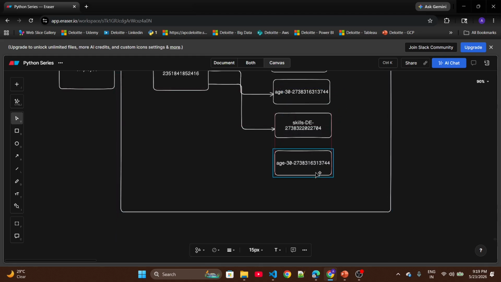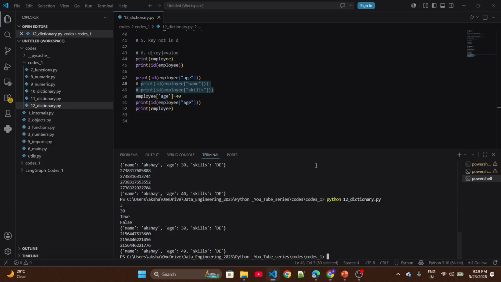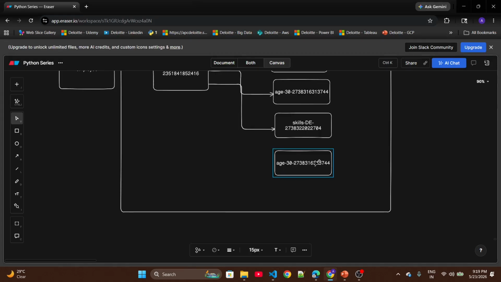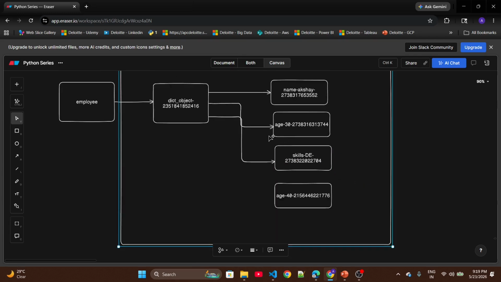So it has created a new location here, and this is your new memory address. I change that to 40 at the new memory address, and now your dictionary object is pointing to this age.